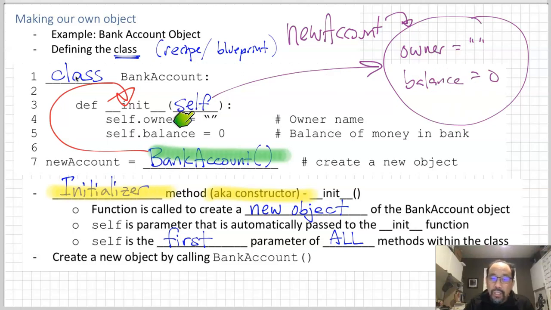And so when we say self.owner, we're getting the owner attribute. When we say self.balance, we're getting the balance attribute of that object right here. So it follows the dot notation when we're accessing attribute information. Okay.